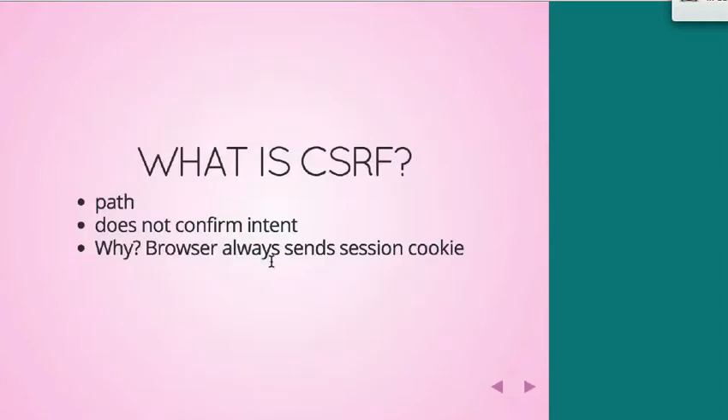I want to start with cross-site request forgeries, even though it's the third most common of the three vulnerabilities I'm going to talk about today. Basically, it's some sort of a path that accepts GET or POST parameters and then takes an action based upon that request without confirming that you actually intended to take that action. This is a problem basically because browsers just always send the session cookie. During the introduction this morning, Adam put up slides with short URLs — and you sort of trust that the short URL has a good destination, but what if it didn't? What if it pointed to a URL on some site where you're logged in that took an action without confirming your intent?